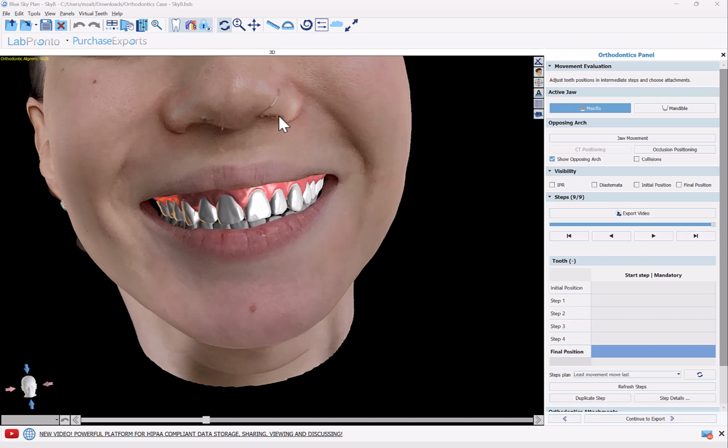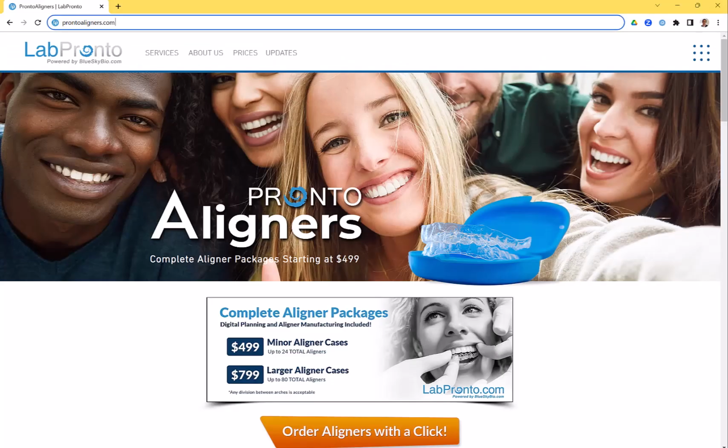And what's great about this as well is if you're going to be manufacturing aligners in-house, that's a fantastic option. But if you are going to be outsourcing your aligner manufacturing, you could take the quick setup that you did, send it to Lab Pronto, click Lab Pronto and Orthodontics for the actual aligner manufacturing. Lab Pronto will take the draft that you prepared, modify it to a clinical digital aligner tooth setup, and after your approval, we'll manufacture the aligners.